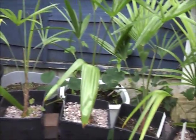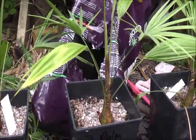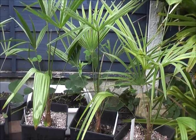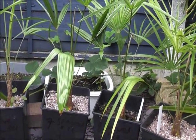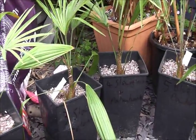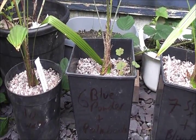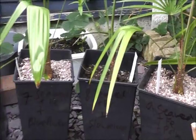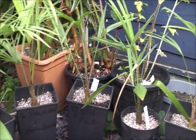We're going to see if we can notice any differences in growth this summer. The next spring I'm going to repot these and see how the roots have fared and how they differ. This is day one and all looking pretty similar. I'll feed them as per the instructions on the packaging. The palm booster will be every week or every two weeks. The palm focus and the blue powder — which is a soluble feed — will be as per instructions. The slow release will be granulated fertilizer mixed into the top of the pots, and that should last all summer. I'll do another video at the end of August, and then again in spring we'll repot them to see the roots.